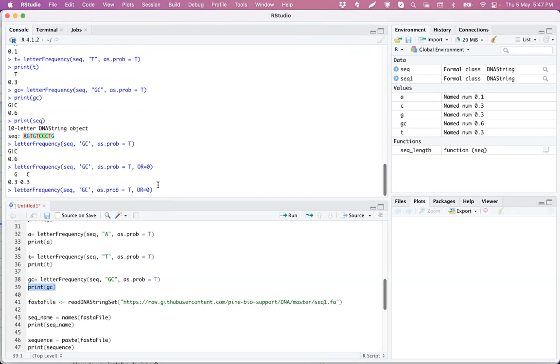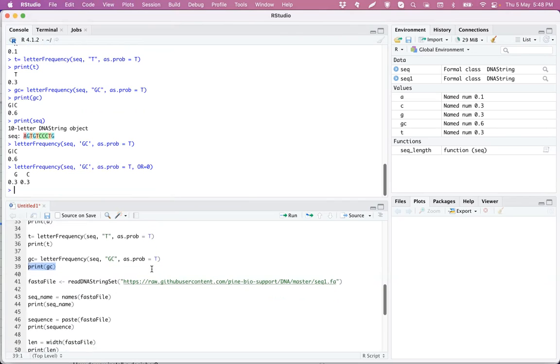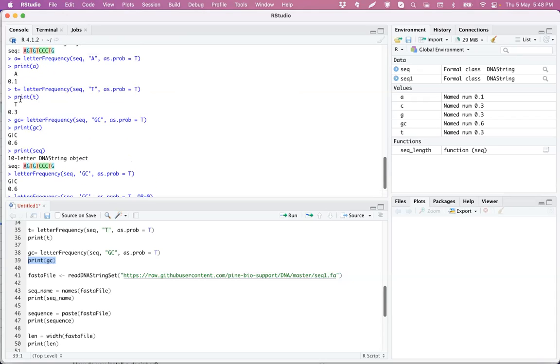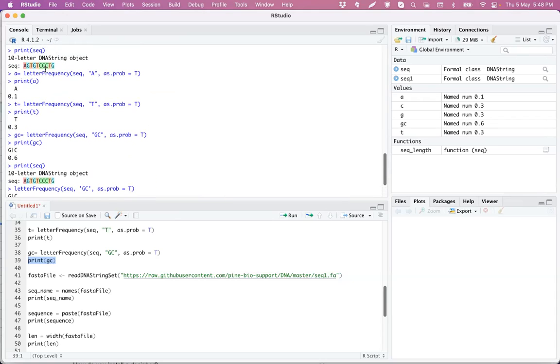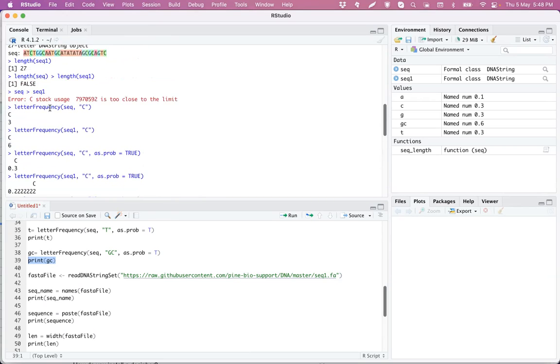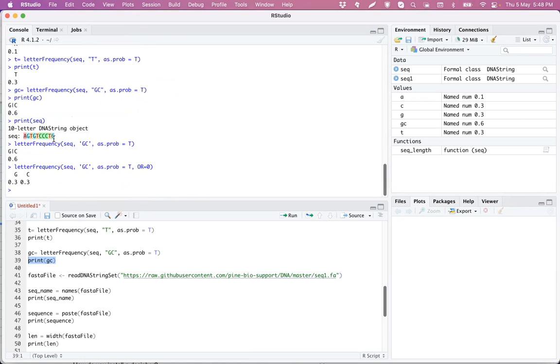So I'm not sure how to calculate the GC content of this one, but maybe there should be some pieces of code which I can explain to you in the next session, in the recording of the next session. Okay, let's move forward. So now we can actually graduate from calculating individual percentage levels of nucleotides in a ready-made sequence that we have loaded up to Biostrings using the DNAString option to loading up a FASTA file.